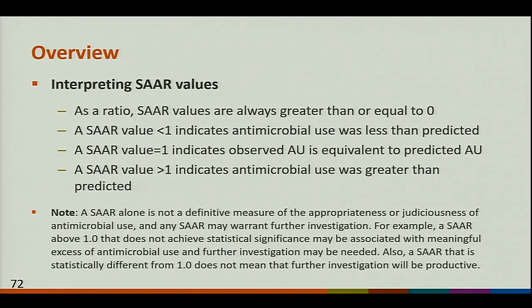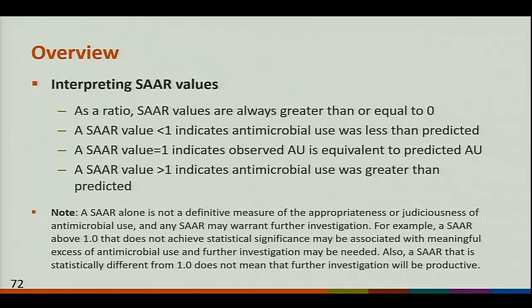So SAAR values are always greater than or equal to 0. A SAAR value less than 1 indicates that antimicrobial use was less than predicted use. A SAAR value equal to 1 indicates that observed AU is equivalent to predicted AU, and a SAAR value greater than 1 indicates antimicrobial use was greater than predicted.